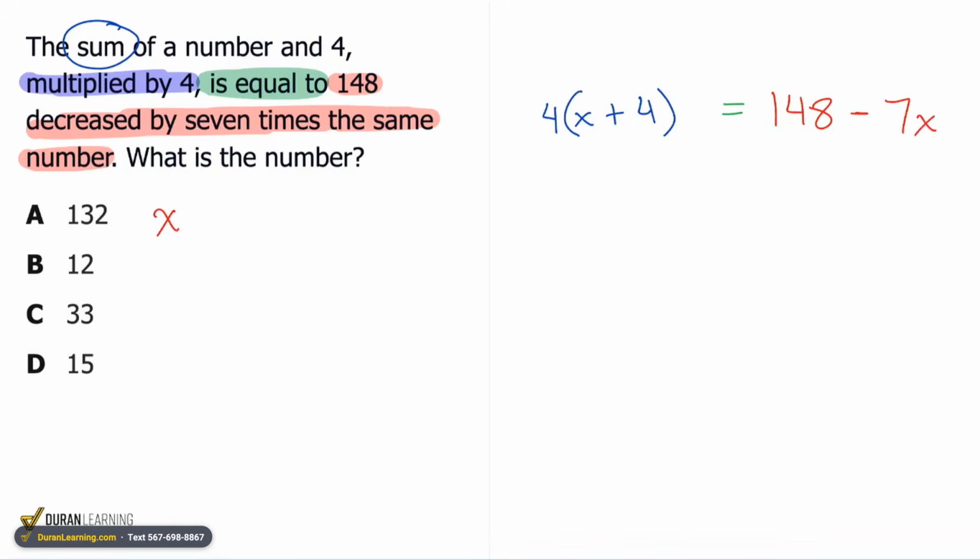We're ready to go. What we have to make sure we understand from this point moving forward is that we have to distribute the 4 here. We can't just treat this like 4x and then the 4 by itself. No, this is a group. So what we have to do is distribute the 4 to the x, which is 4x, and to the 4. My party people, what is 4 times 4? Hit me with it. Yeah, 16.